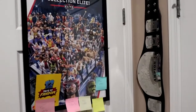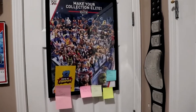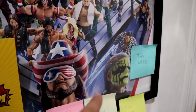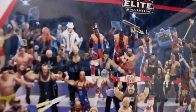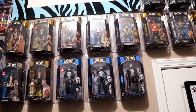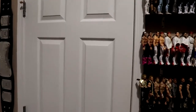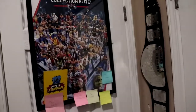One of the big changes is we moved the Mattel Make Your Collection Elite poster. This is a poster that I think was passed out around 2018, I think at SDCC. You'll notice there are a lot of older figures on here — around the same time as the retro fest Macho Man, entrance gear Jeff Hardy, Elite 57s, Elite 58, even Elite 60. You got Jericho from the Epic Moment set on there. I framed it up and it used to sit right here, but I've been collecting chase figures, so I moved it over to the door.